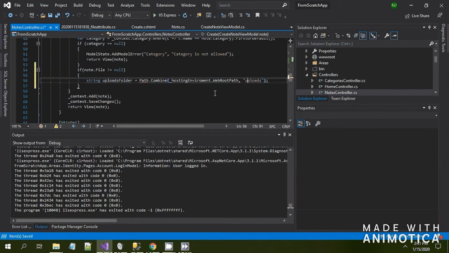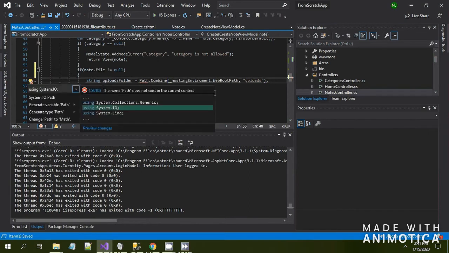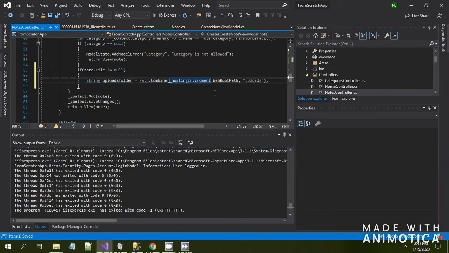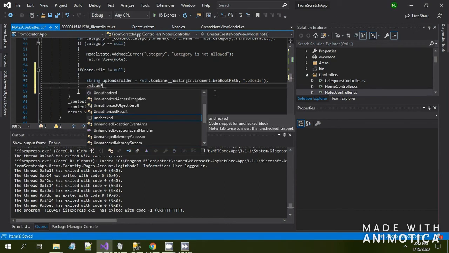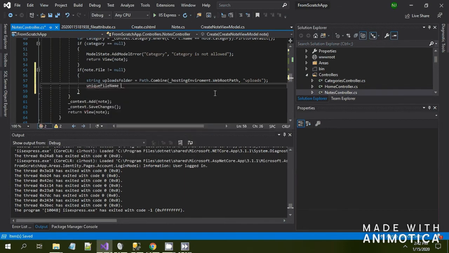So what path will do is automatically create the path using the first path returned by this attribute, and know that underneath that attribute we're looking for the uploads folder, which we just created previously. Next, what we're going to do is generate a unique file name, because we don't want duplicates to be created in our system.